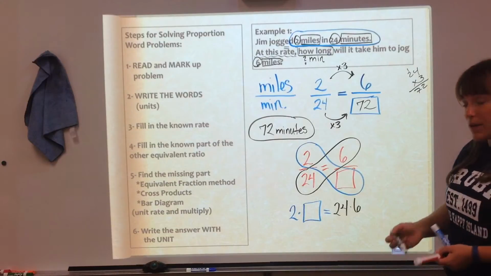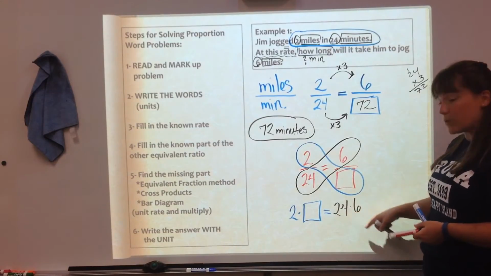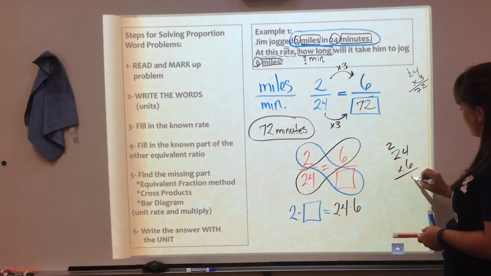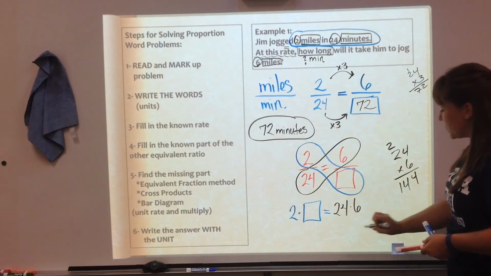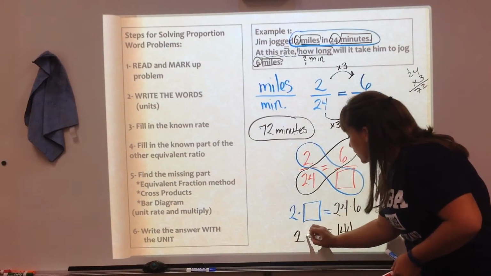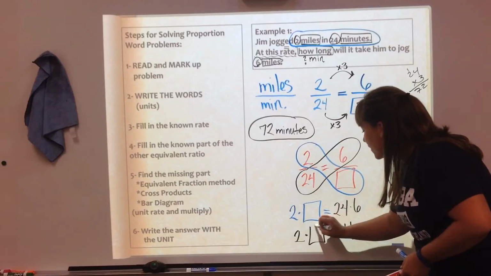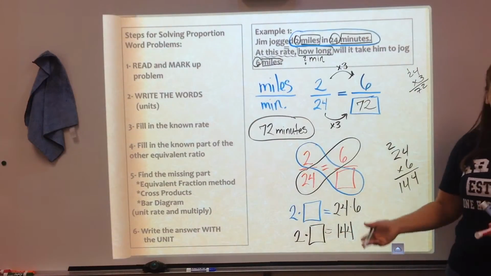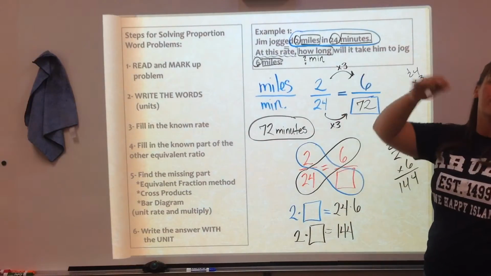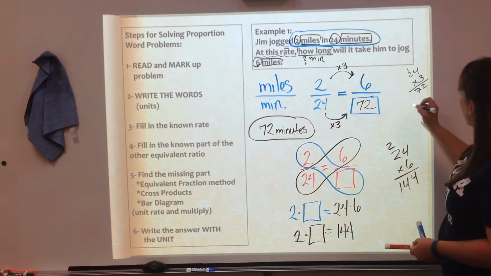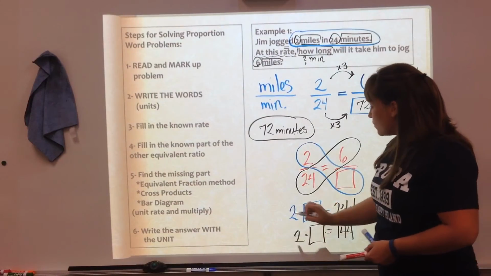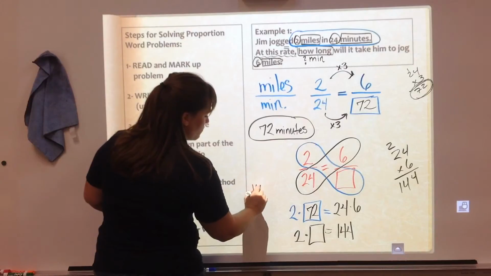So to solve this, I need to first multiply 24 and 6. If I wasn't sure, I could come over here. I got a 24 and a 12, so it ends up being 144 is equal to 2 times something. Now, 2 times something is 144. To solve this, we have to think of what is 144 divided by 2. And it ends up being that 72 as well. You can do it over here if you don't believe me.